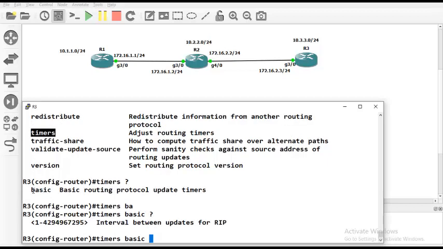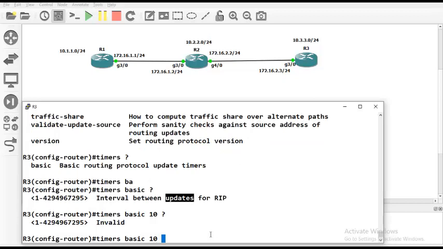And now this is the periodic update timer. What is the default? 30. Yeah. And if I want to make it as 10, I just put 10 here. Okay. And then invalid, the default invalid is? 180 seconds.